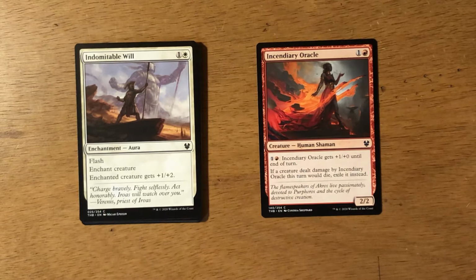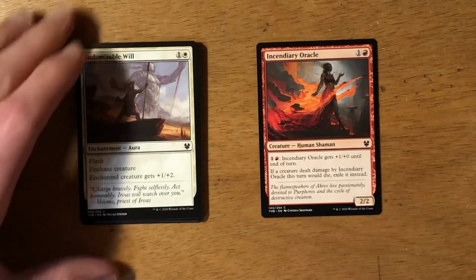Usually in white, you want to be a little more aggressive. That's what I'm finding in some of the more recent sets. Especially in draft, you want to have a little bit more aggression, and giving your creature just +1/+2 for 2 mana isn't going to get you there.